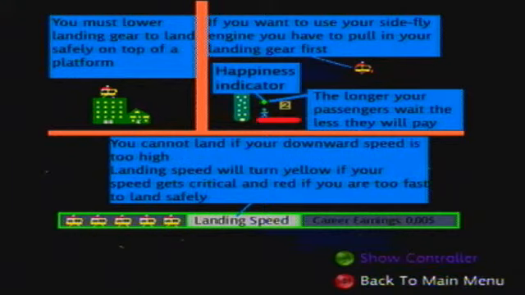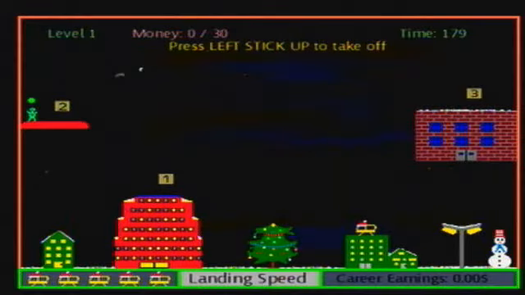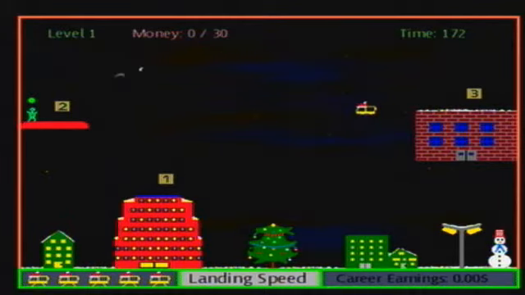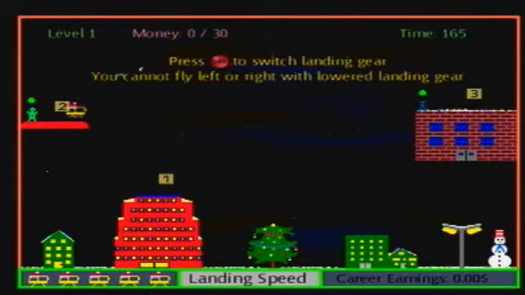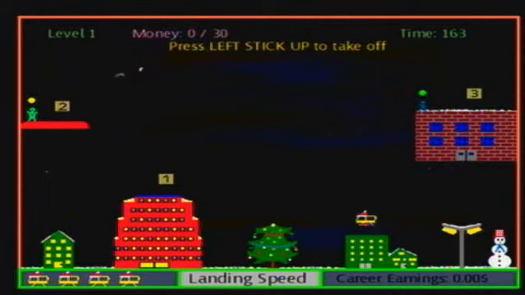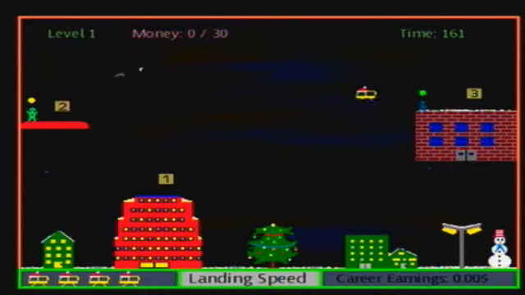Okay, so it's a space Crazy Taxi type thing. Yeah, I guess. It's like Crazy Taxi meets, what was it, Lunar Lander? Press left stick up to take off. Oh, there I am. Press B to pull in your landing gear. Okay, alright, so I'm flying. I see a dude on 2. Okay, so. What just happened? I had my landing gear down and everything, and I just exploded as soon as I hit the ground. I wasn't even going that fast.